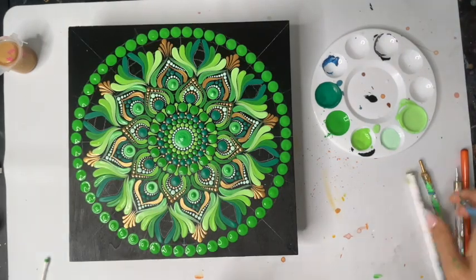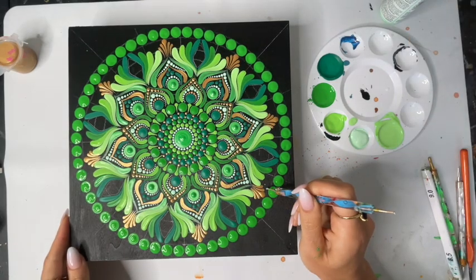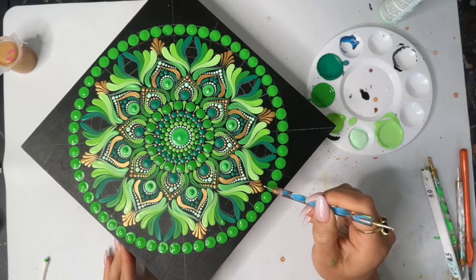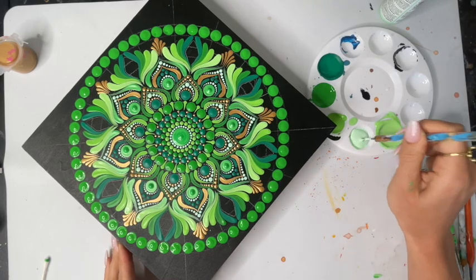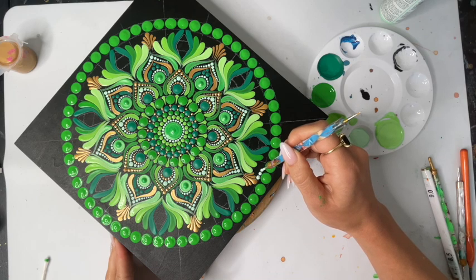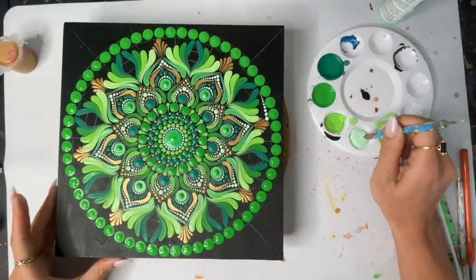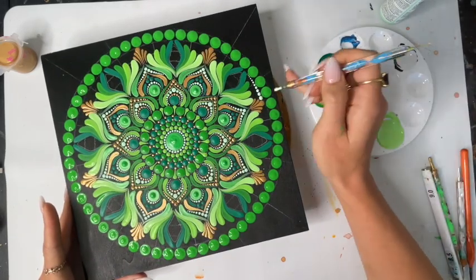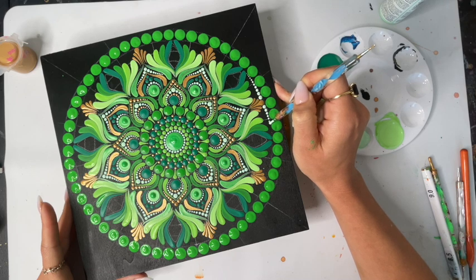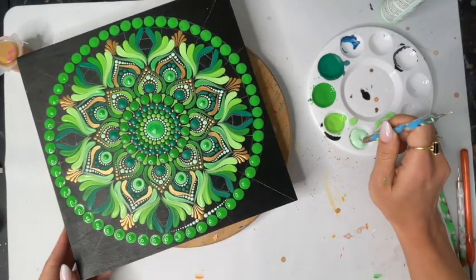Okay, so we're just going to add in some little details. I'm going to do some of those walking the dots. I'm going to start at the gold swoosh and walk them outward. I'm using the large end of the blue tool. And I'm just kind of walking them along. There's a guide mark right there at the top that I'm just kind of following along. And we will do that for each gold swoosh.